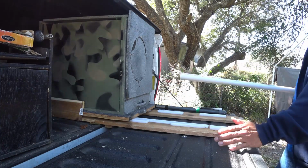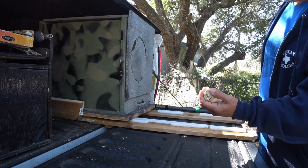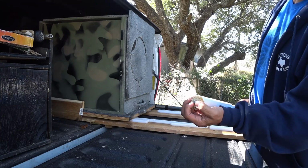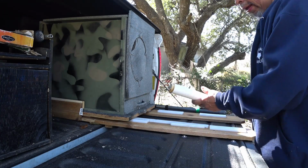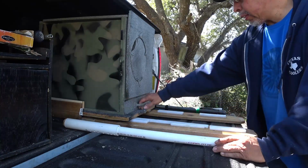Another thing I have is this. This is all homemade. I put a little foot with a thread on here, and this is gonna thread right under here. I'll show you what I'm talking about. You just slide this out.